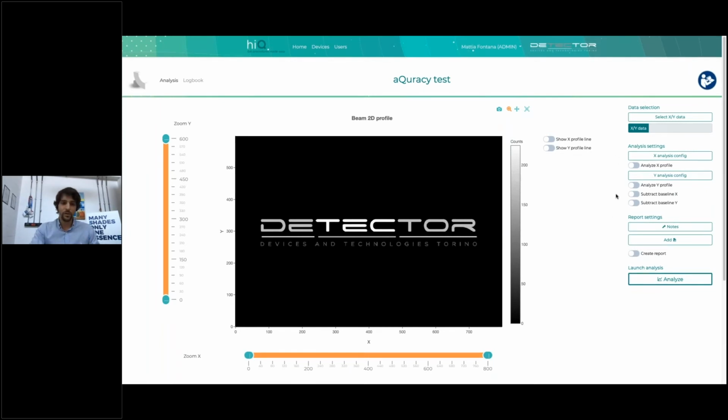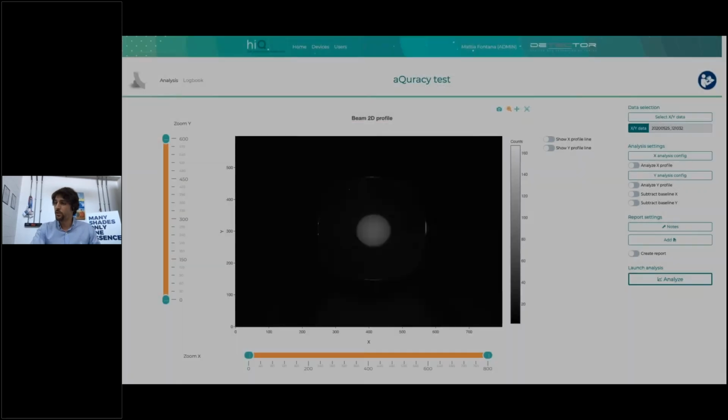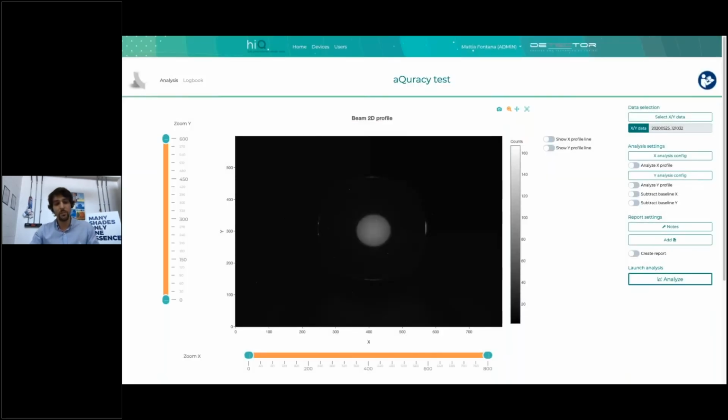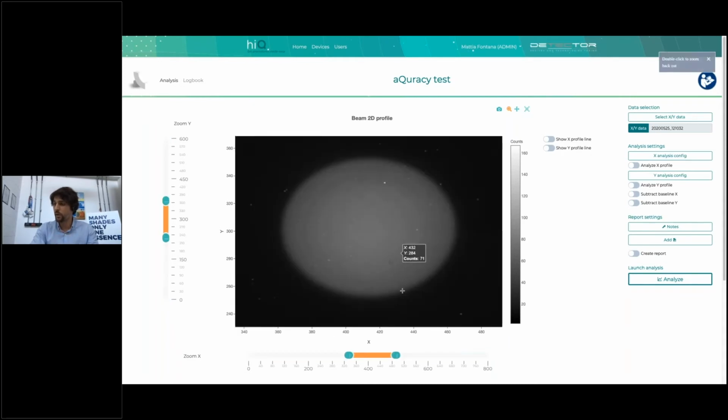So we just follow as an example the typical workflow with the analysis for this kind of detector. Let's say we load a file stored, this time, in the memory of the server. So we transfer or copy the data to the server memory, and we can analyze them. Here you see the profile of the beam we just acquired, and so we can select our region of interest here with the graphical tools.